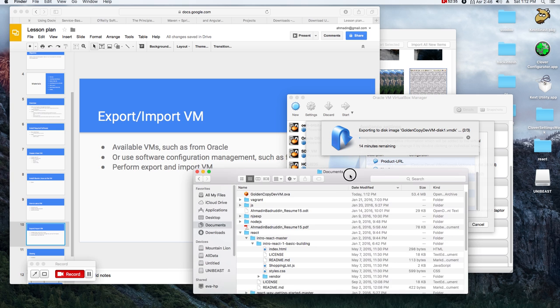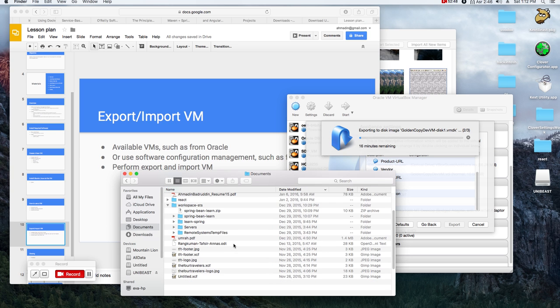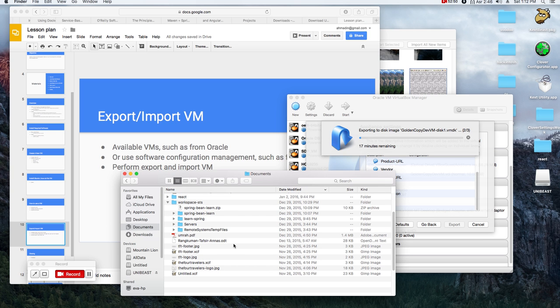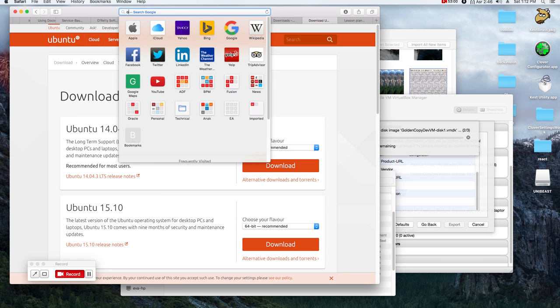Anyway, I want to show you another way that you can find a virtual machine. So far what I know to be really useful is the Oracle website. Usually I go to OTN, the Oracle Technology Network, and then I click on this menu.